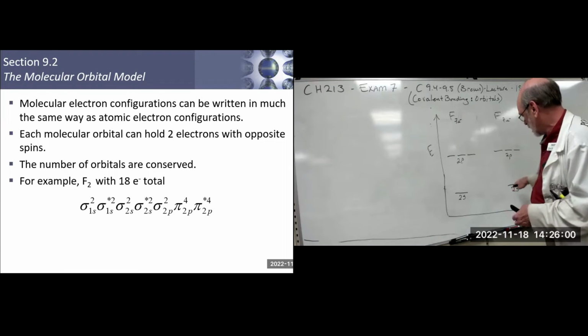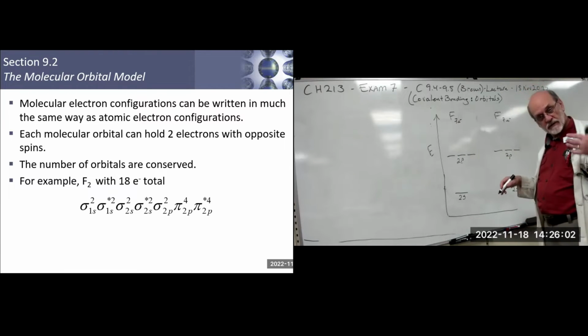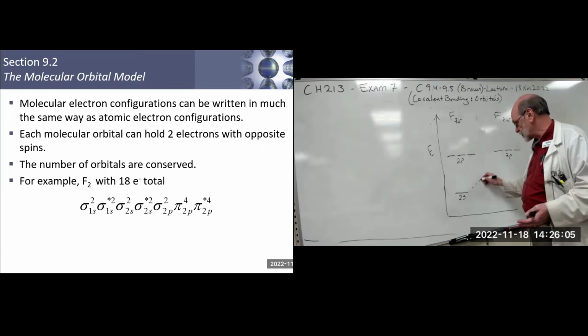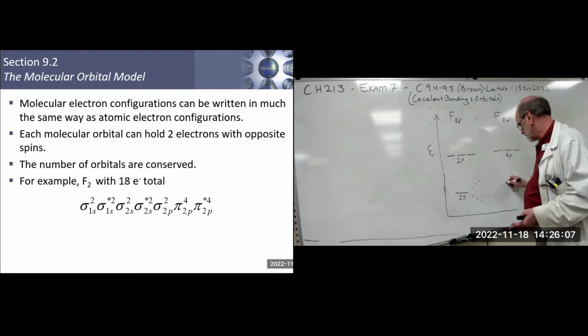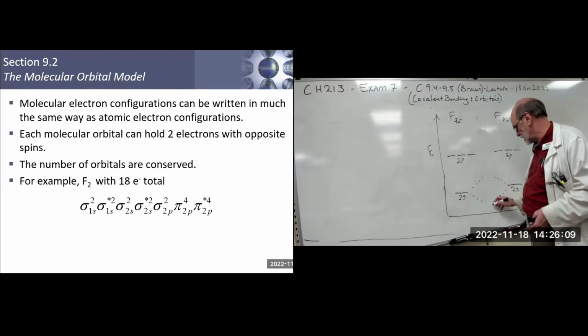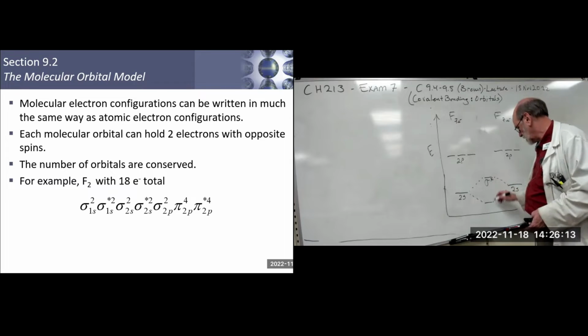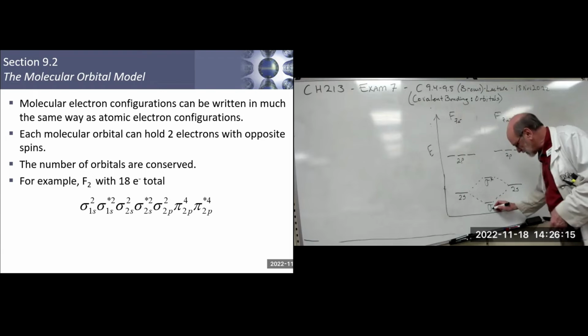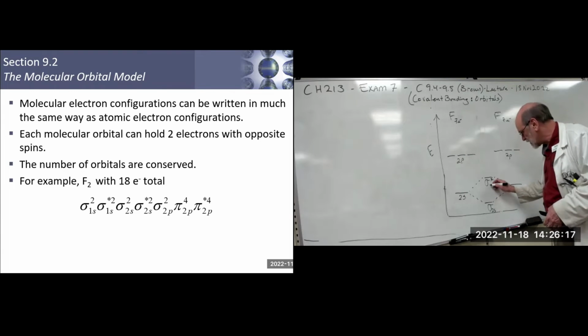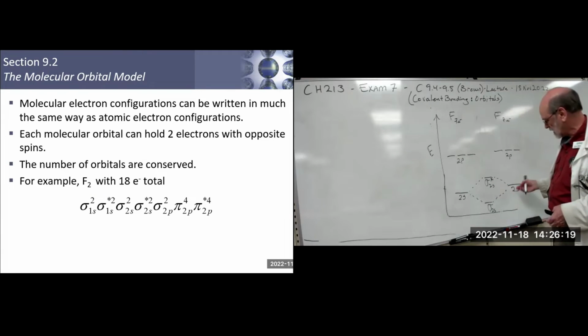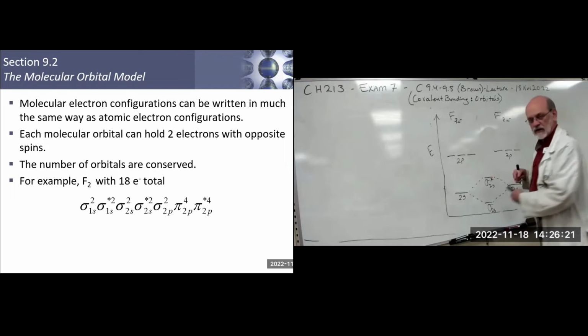Okay? For these, when we produce molecular orbitals, it's just like the one before for hydrogen. Now we have a sigma star and a sigma. And this one is derived from the 2s, and this is derived from the 2s. So 2 atomic orbitals, 2 molecular orbitals.